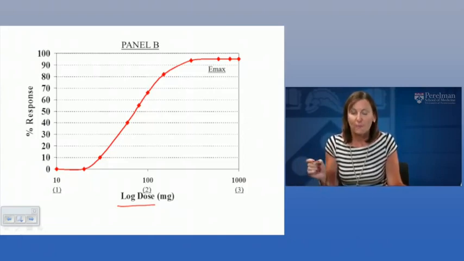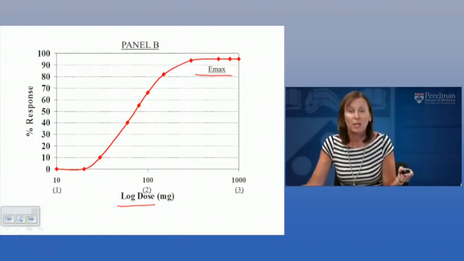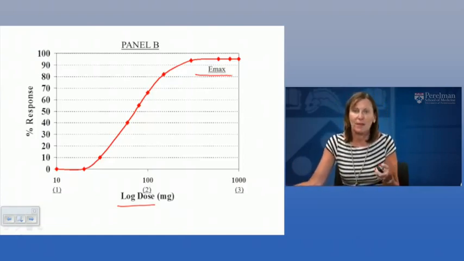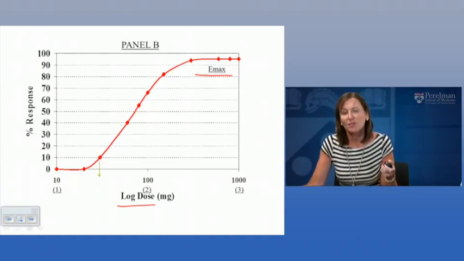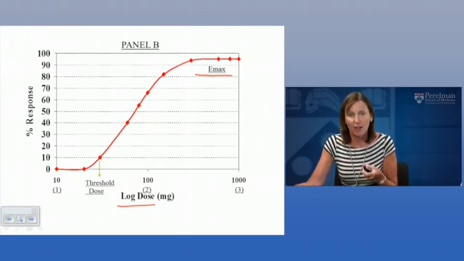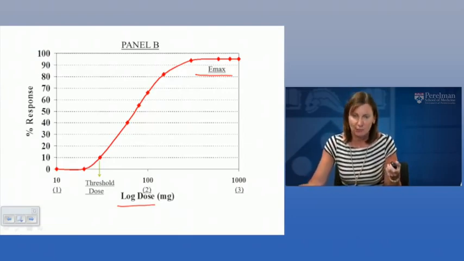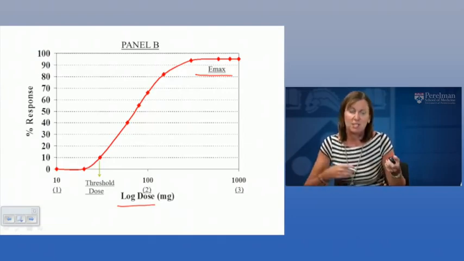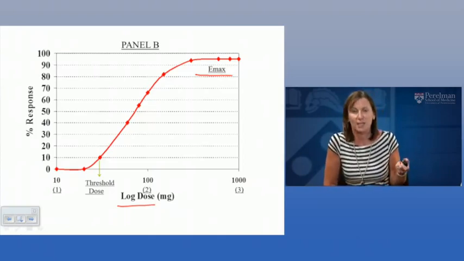Well, first of all, represented up at the top is the Emax, the maximum response or the efficacy, the maximum efficacy that is seen in response to increasing doses. We also have this concept of the threshold dose. This is where you begin to see a response. Somewhat arbitrarily on this diagram, it's shown when you get 10% of the population responding to whatever intervention is at hand. Sometimes it can be the magnitude of blood pressure reduction, the magnitude of pain relief, etc.